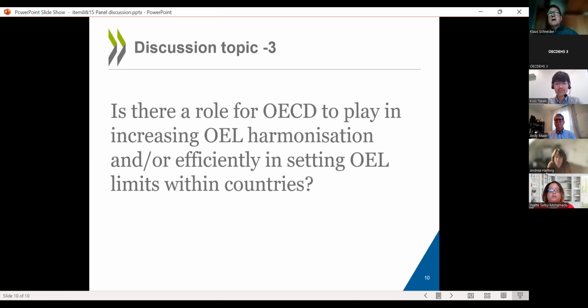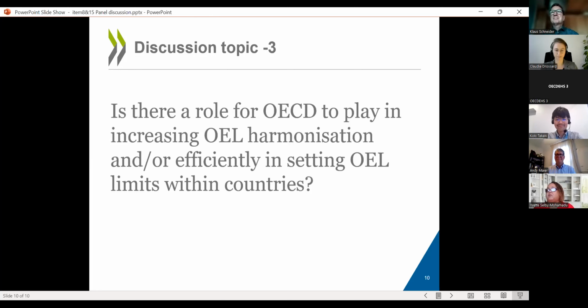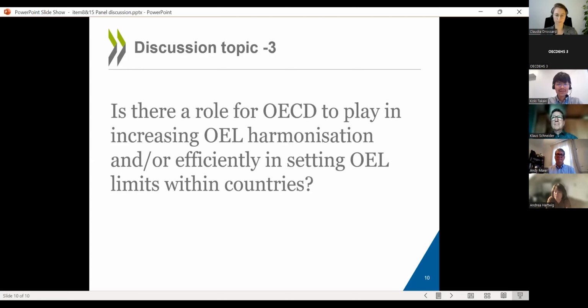It would not mean that there cannot be parallel activities. For example, with what we showed with regard to what happens in the EU with different regulatory areas, biocides, pesticides, chemicals, there is also a lot to discuss there, and it can be done in parallel. Both discussions can learn from each other. But with an effort to improve transparency and harmonization internationally, please go on. Yeah, thanks, Klaus. And Claudia, please.